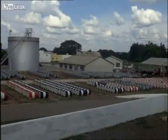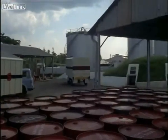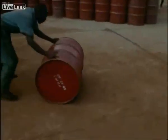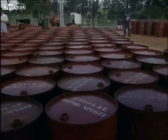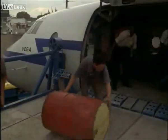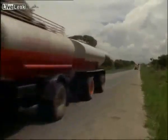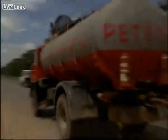Within a fortnight of the beginning of this operation, started by the RAF, fuel oil of all types was flowing into the Zambian depots in lorry loads of 44-gallon drums. The flow had to be kept up, but still, the total amount being brought in wasn't enough. As the drums were emptied, the empties were shuttled back to the waiting planes to be returned for refilling at Dar es Salaam. As well as by air, oil was also coming into crippled Zambia by road from the coast. 250 tankers pounded up and down the 1,000-mile route.